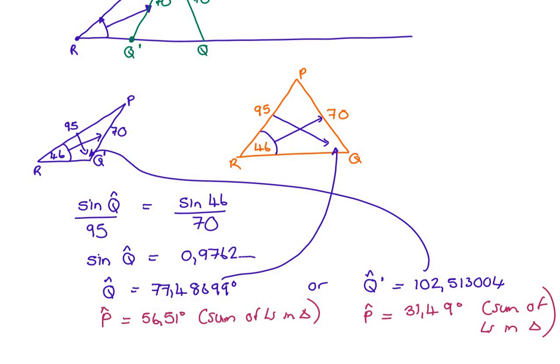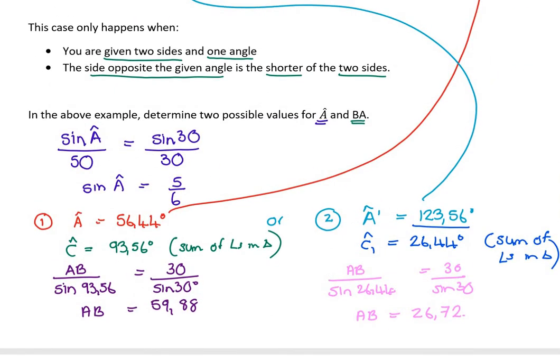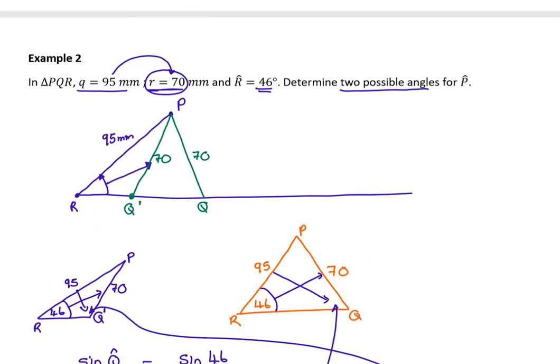So, summary of the ambiguous case. If I scroll up to the note, if you are not given a picture and you don't know what the picture looks like, if you're given two sides and one angle, and the side that you're given opposite the angle is the shorter of the two sides, there are actually two possible triangles that you can draw. And so you need to draw two possible triangles because it ends up giving you two sets of information on what remains. As I've said though, very rarely asked because mostly they've got a picture and then you can tell which solution to the equation they need.